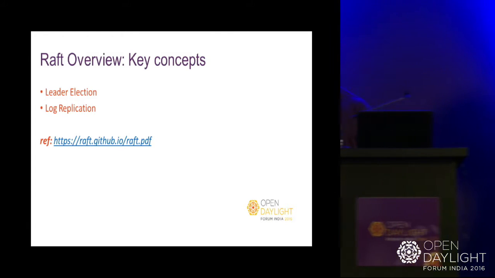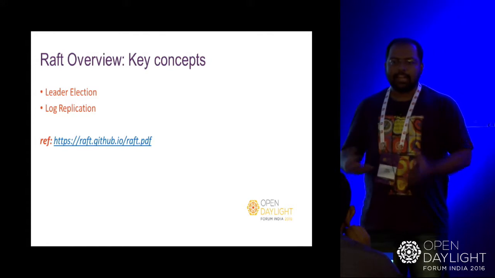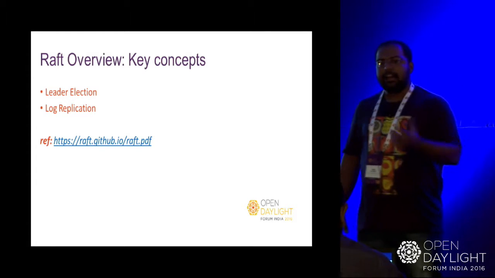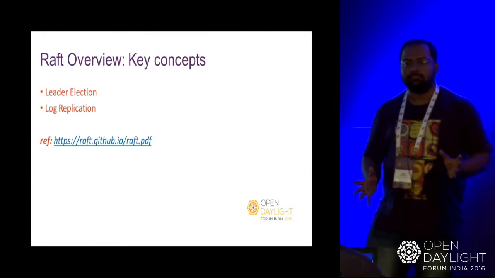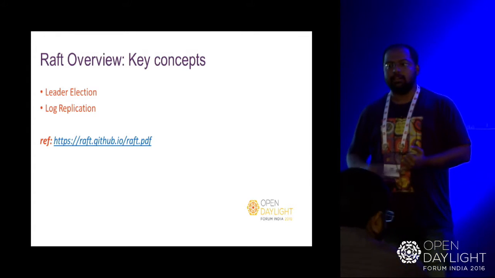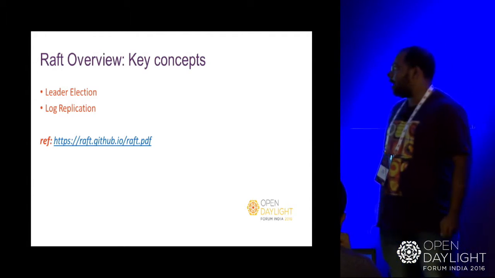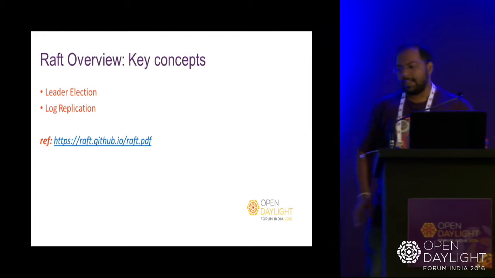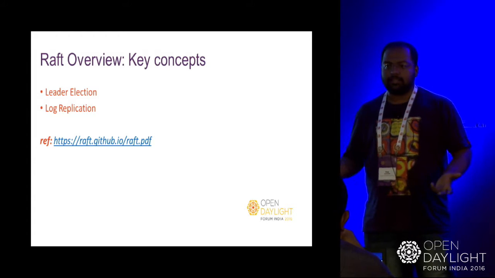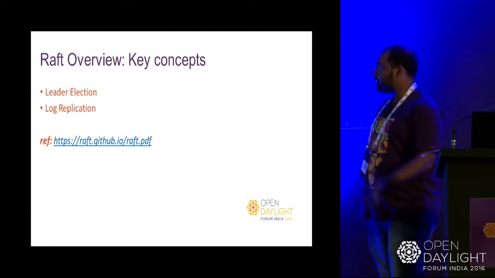Raft is fairly, I won't say it's a very simple protocol, but it was created in response to Paxos. Paxos is generally used in industry as a distributed consensus protocol, and Raft is a simplified protocol as compared to Paxos. Raft has only two key roles: one is leader election and the other is log replication. We'll go through why it is designed that way and how it does leader election and log replication. The implementation of Raft is also fairly simple, requiring only two RPCs to implement, and then you could probably implement Raft on your own.